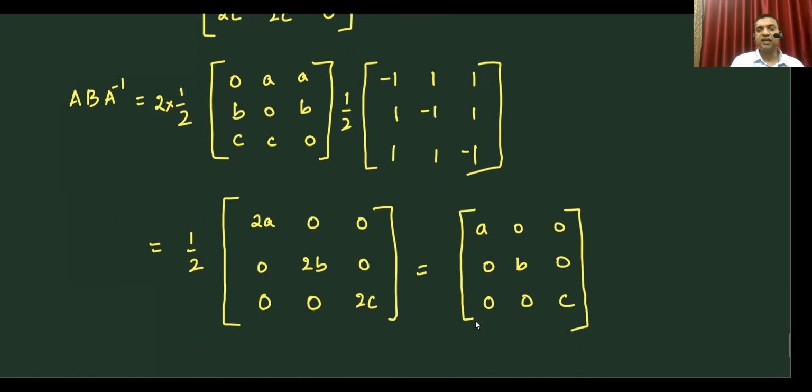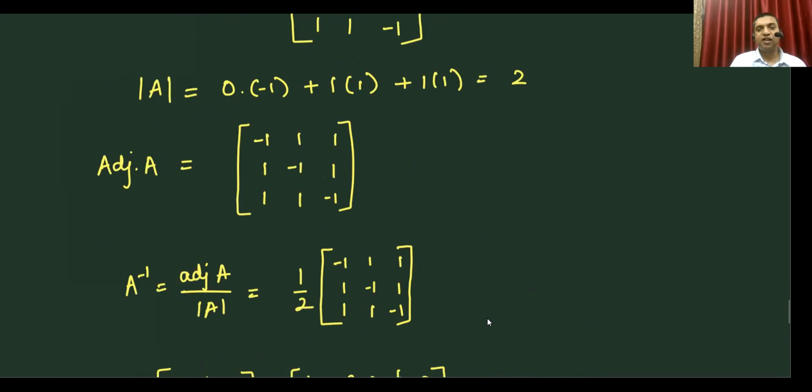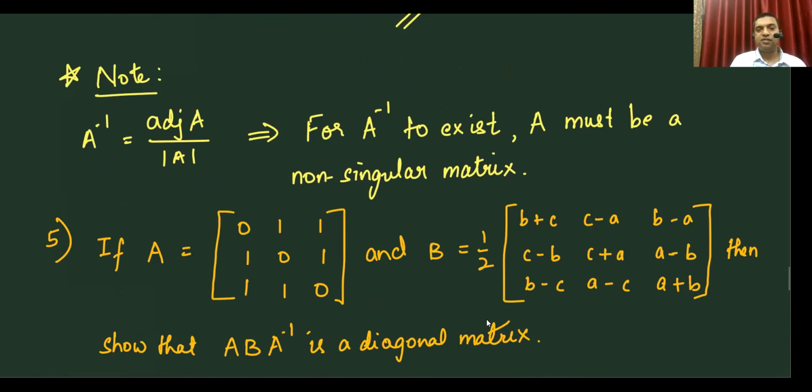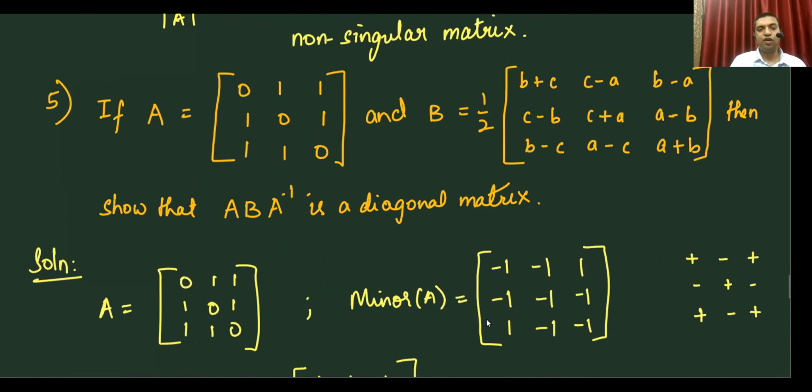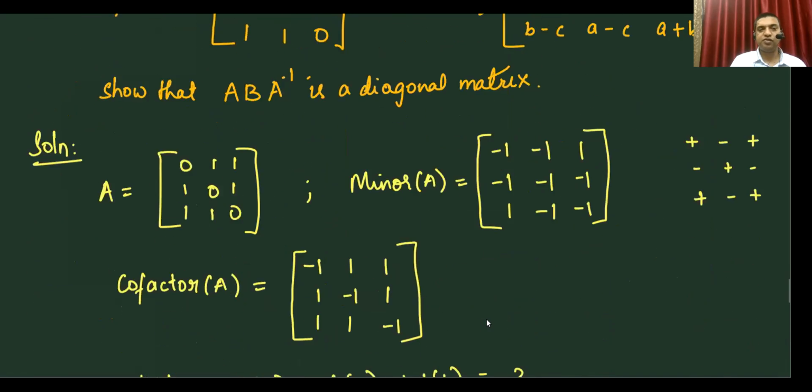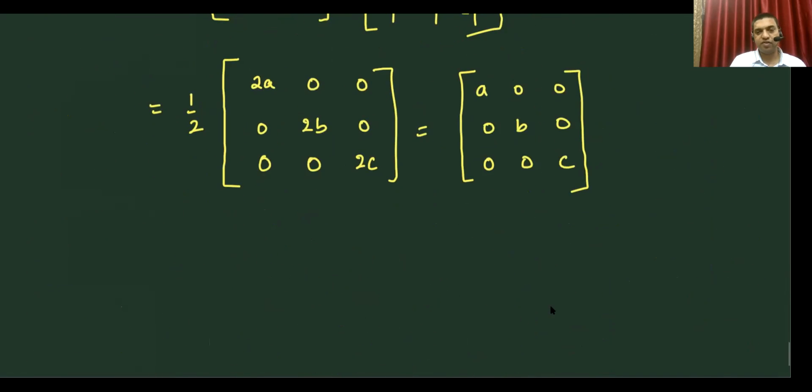Okay. This has a term in matrix operations. This is called diagonalization of a matrix. It is valid for certain types of matrices. It's not that all matrices will give you a diagonal matrix. So this we got as a diagonal matrix. That is what we had to show. This is a diagonal matrix.